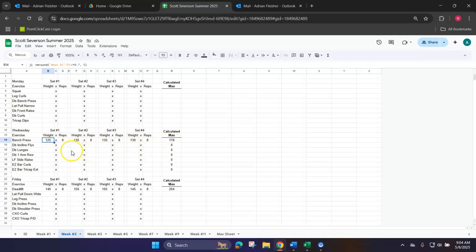We know this goes up. We also know if in the context of this workout, if you do more reps with 135, this number will go up as well. And that'll then flow through to week number 3, week number 4, etc. And I'll put together a max sheet that'll have a flow through of week to week to week of all these maxes, and we can kind of track what we're doing.